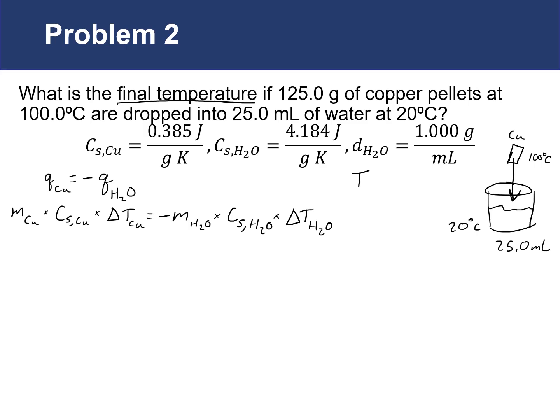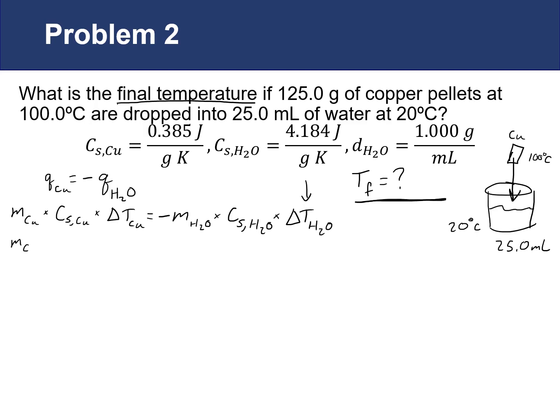Because we're trying to find our final temperature, we need to break our change in temperature here up. Now previously we had said that as long as you're working with change of temperature, Celsius or Kelvin will work perfectly fine. But because here we're not looking for the change, ultimately we're trying to find the actual value, we absolutely need to be working in Kelvin. So we need to break up our change in temperatures into their temperature initial and temperature final so that we can get at our final temperature.